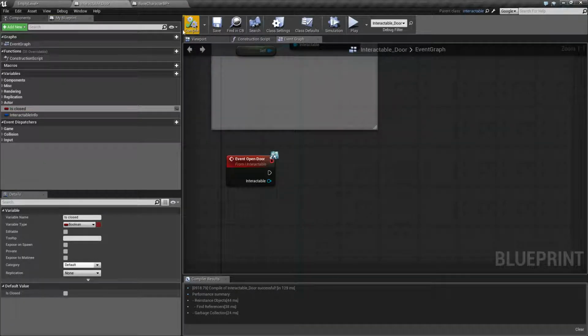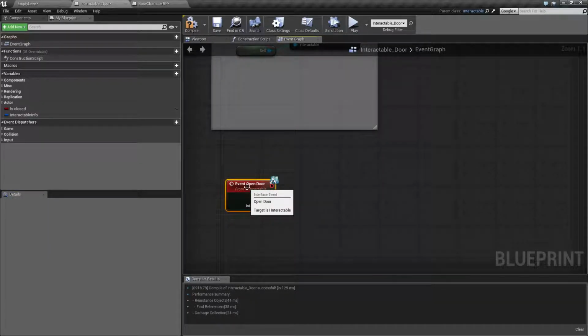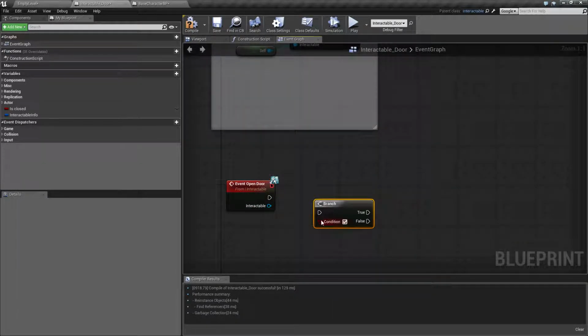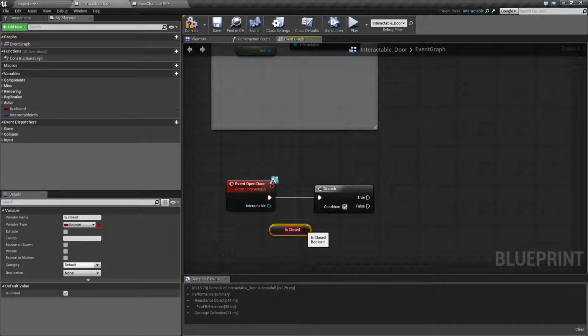All right, compile, and to begin with, we want it to be closed, and we want to play a sound depending on which state this is in, so we need a branch for this. And drag in this one.